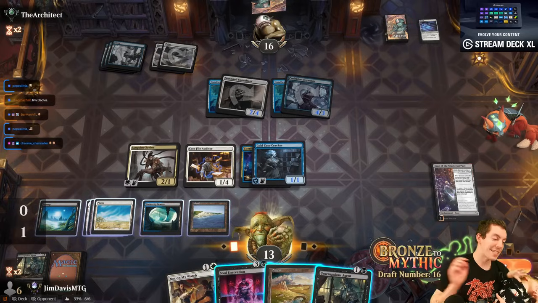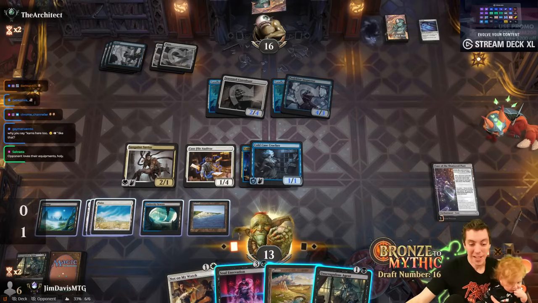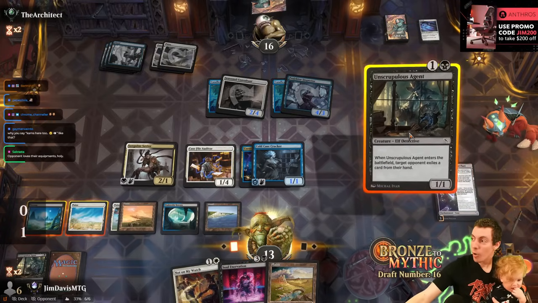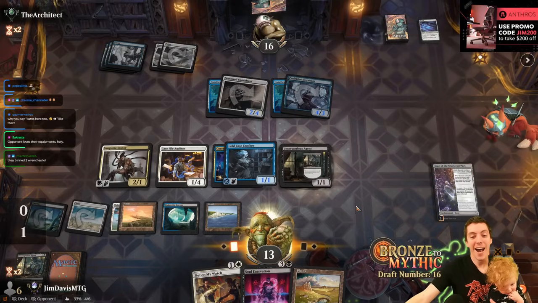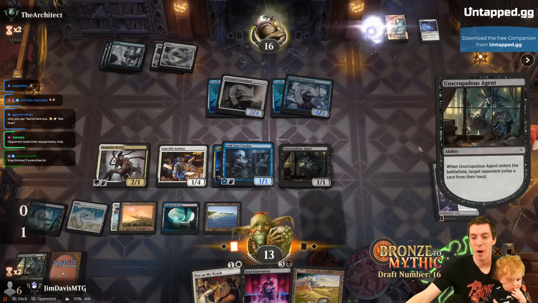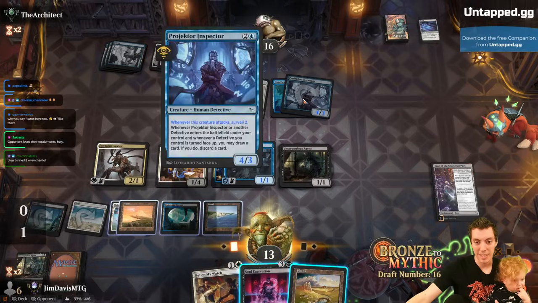Oh, Cassian. Cassian, they have one card in their hand. We're going to get it. Get the card. We have to. We're going to get it, Cassian. Oh, give me that card. It was an out cold. Out cold. All right, now we're going to kill the inspector also.